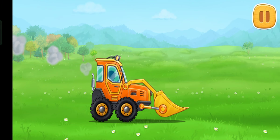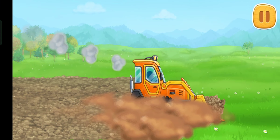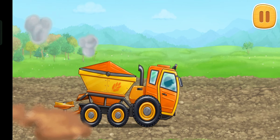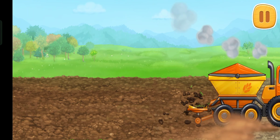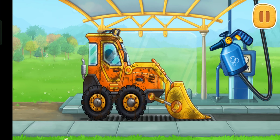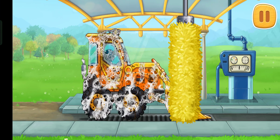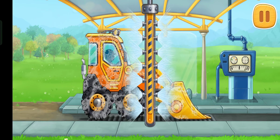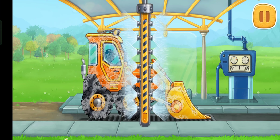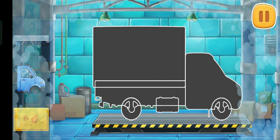Let's remove the upper soil layer and add some fertile soil. Let's wash the mini bulldozer. First, let's assemble a covered truck.